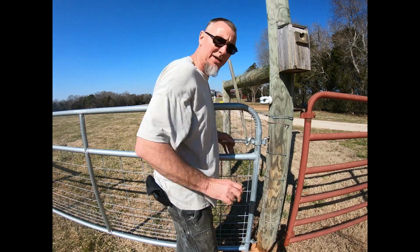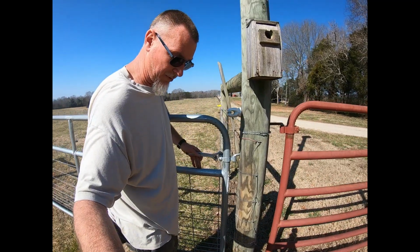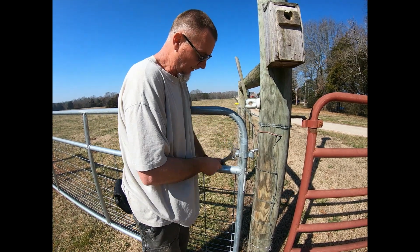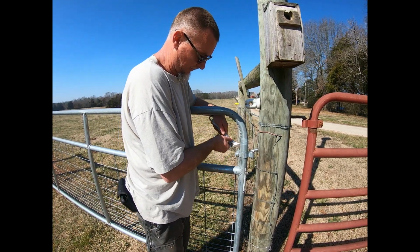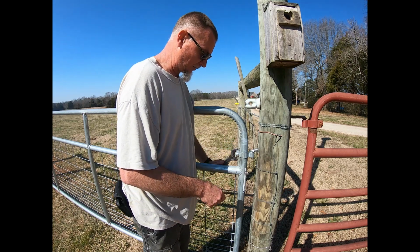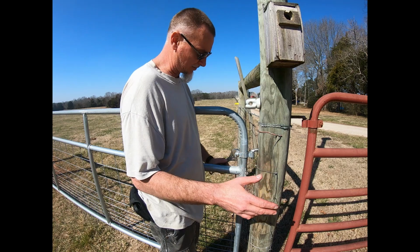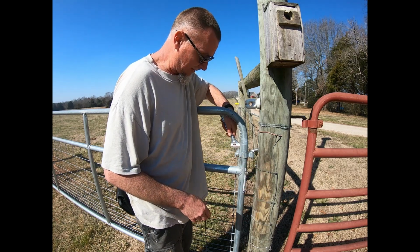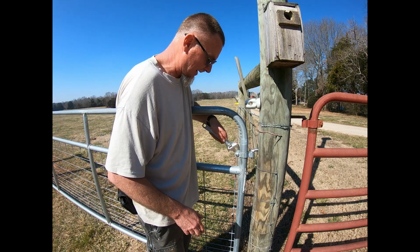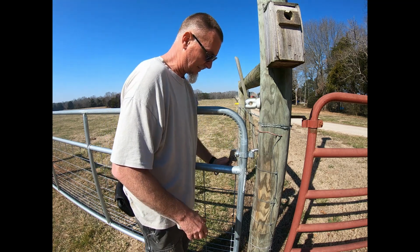What you got to do, once you hang a gate, after you use it for about a month, you need to come back and tighten these bolts again, top and bottom. They'll have a tendency to loosen with the way the gate swings, and everything just moves around a little bit, the molecules in the metal move around, heat and cold. So come back and tighten these up one more time, about 30 days.